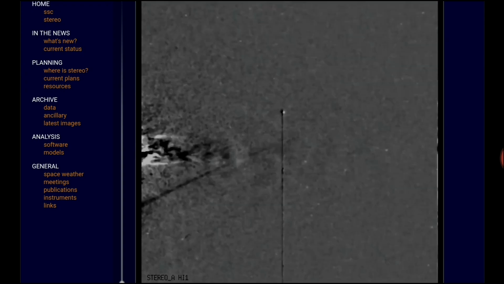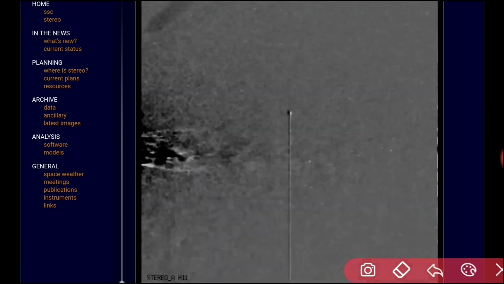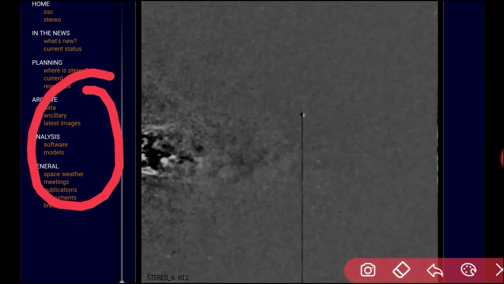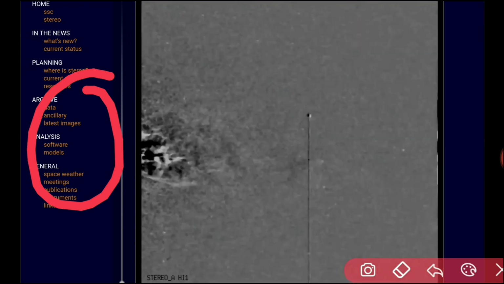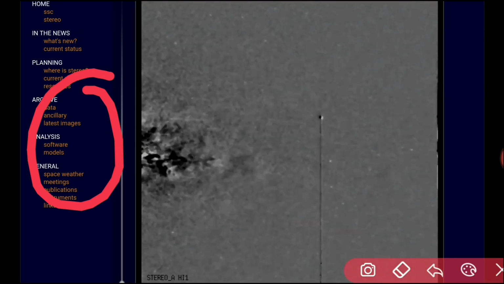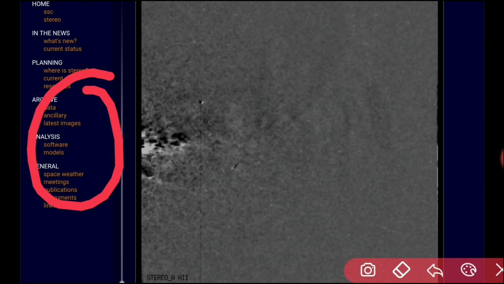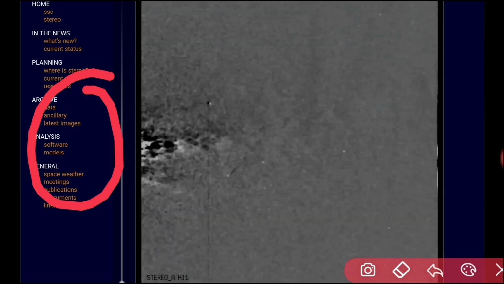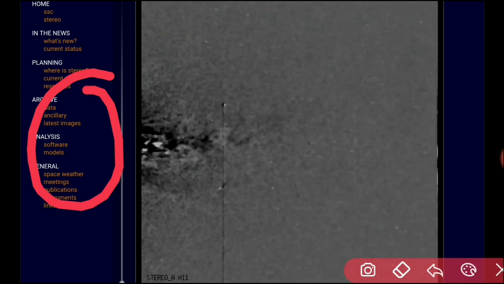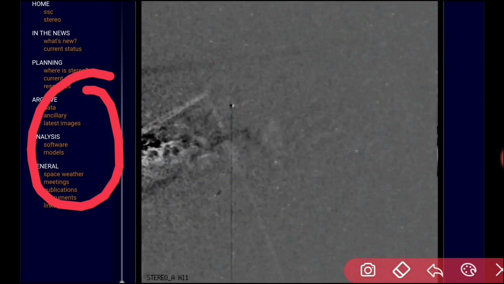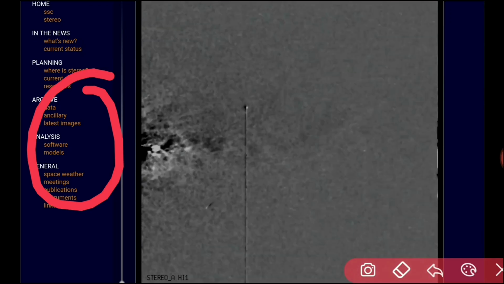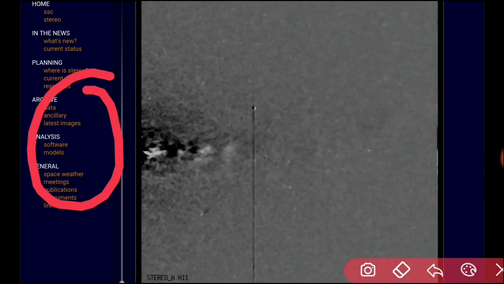But this is the same view, and what we're going to look at here, guys, the sun is here. And again, the satellite's looking at the sun from the side. Now, we're going to see Comet ATLAS basically leave. It did not get eaten up by the sun. There was a lot of speculation if that was going to happen. But if this is Comet ATLAS, it did not dive into the sun. It looks like it made it past the ecliptic of the sun. Looks like it's going to be traveling south of the sun and going into its orbit.